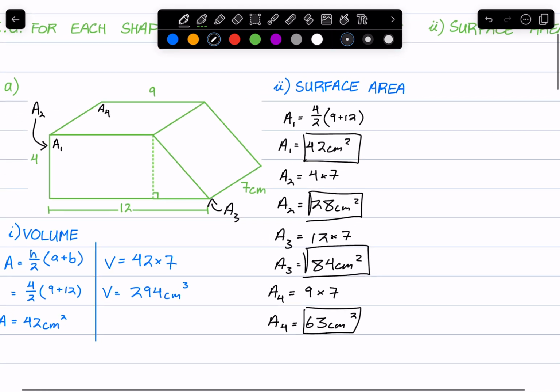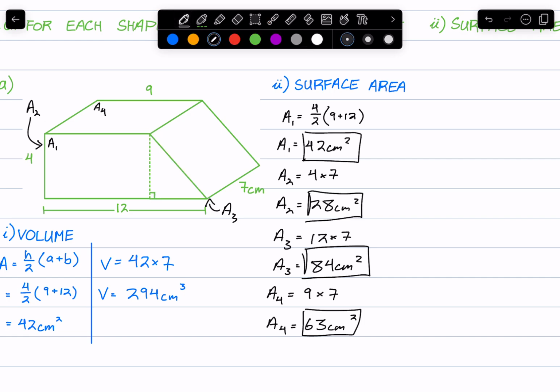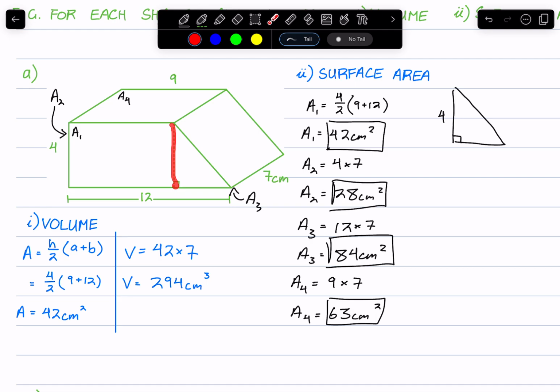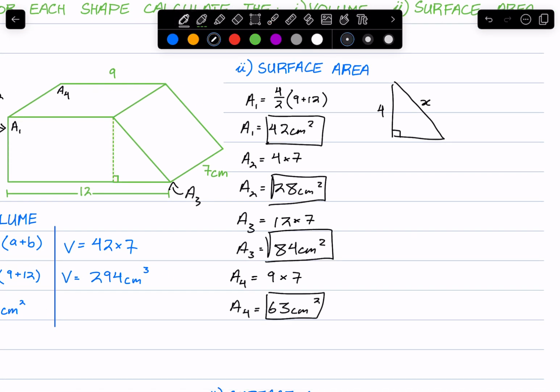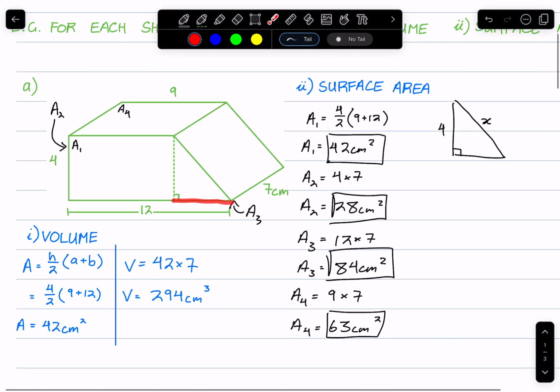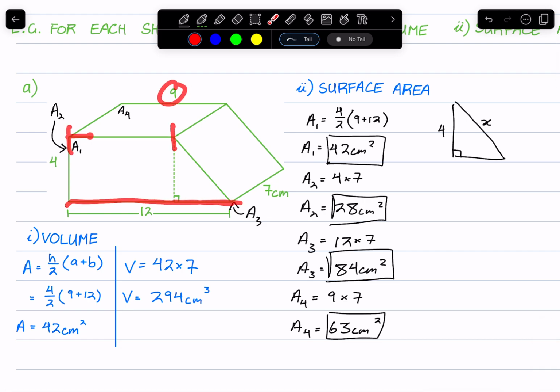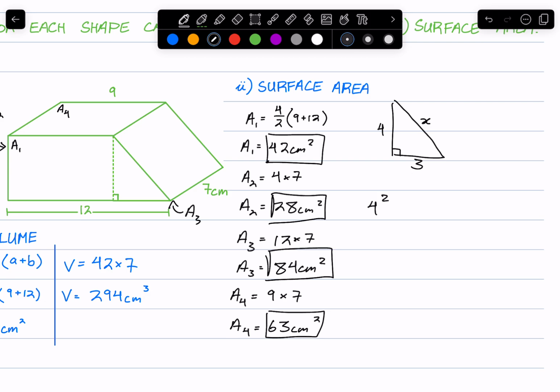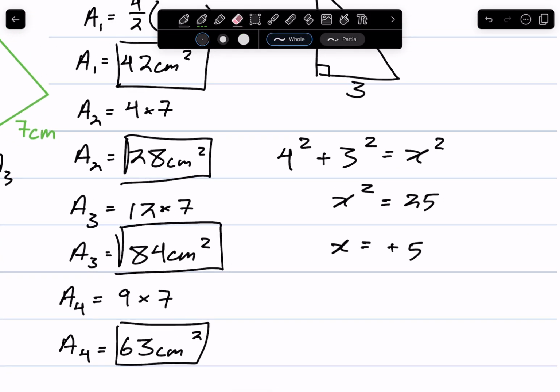Let's do this as well. So now I'm going to draw out that shape here. We have 4 on this side. We're trying to figure out what x is. Let's call that x. And this side here, if the full length is 12 and 9 cuts off at this point here, this length, which matches the one we have here, is just 12 take away 9, which is 3. Using Pythagoras, 4 squared plus 3 squared equals x squared. Solving for x, we get x squared equals 25. So x equals plus or minus 5, but because we're working with length, we only take the positive.